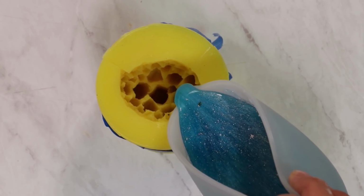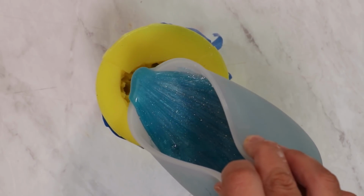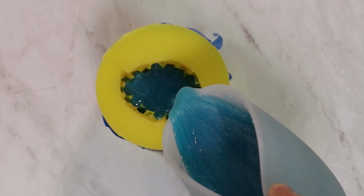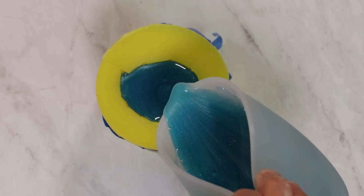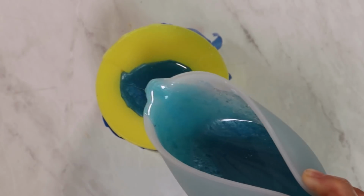This is the pre-made isomalt from Simi Cakes, but you could also make your own using the isomalt recipe on sugargeekshow.com if you want to make it from scratch. Or you can also use my lollipop recipe, which is a little bit stickier than isomalt, but will still work. So I'm just pouring it nice and slowly so that it goes into all those crevices, minimizing bubbles, all the way until it reaches the top. And then it's going to take quite a while for this to cool down. So just go ahead and set this aside while you work on other stuff.